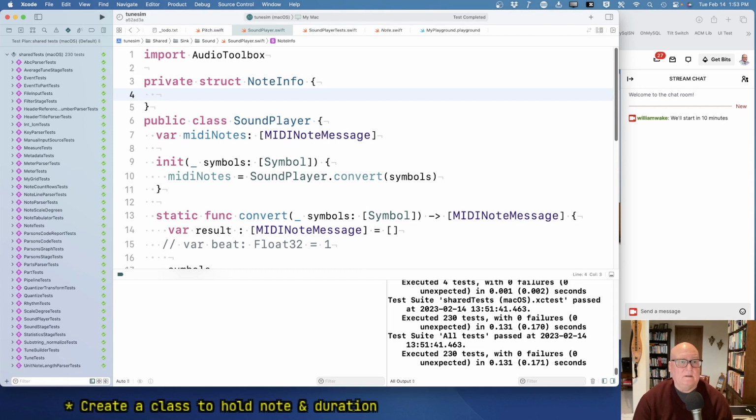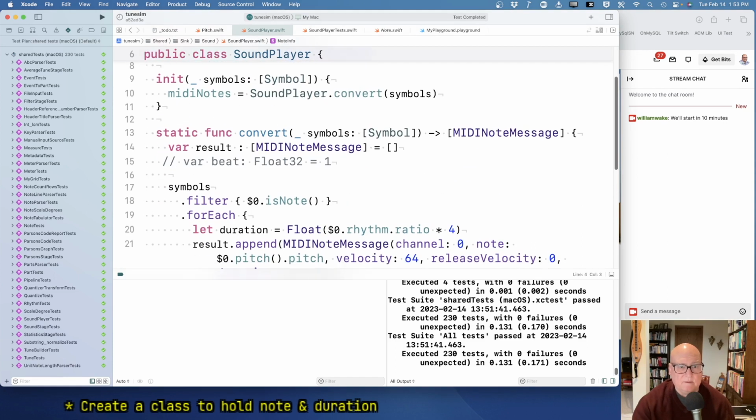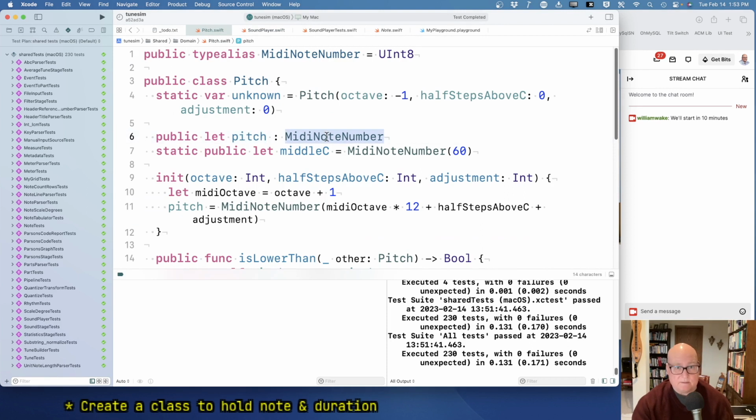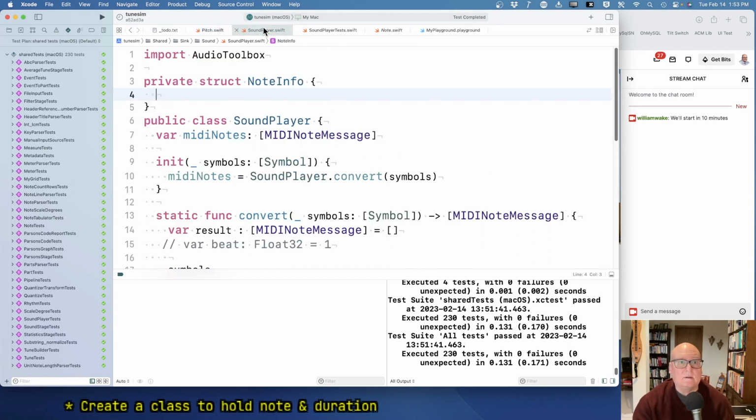Okay. It needs the MIDI note number. This, whose type is MIDI note number, I think, yes. Okay.